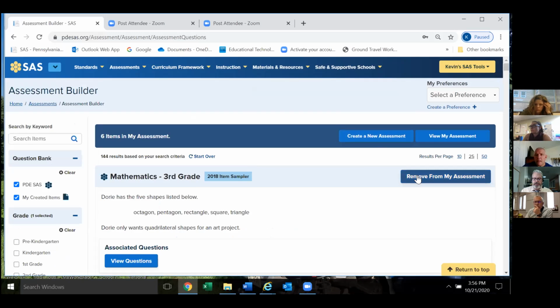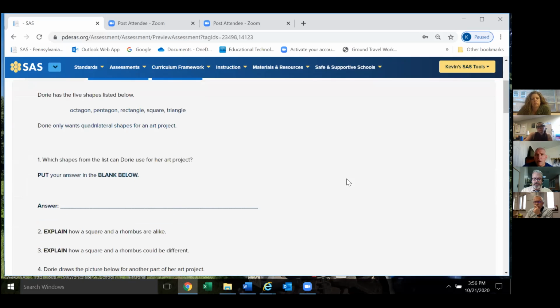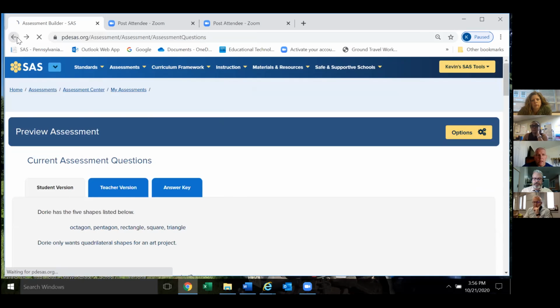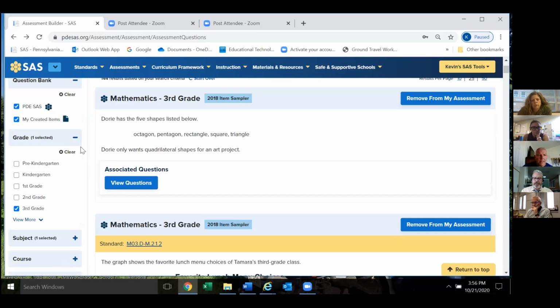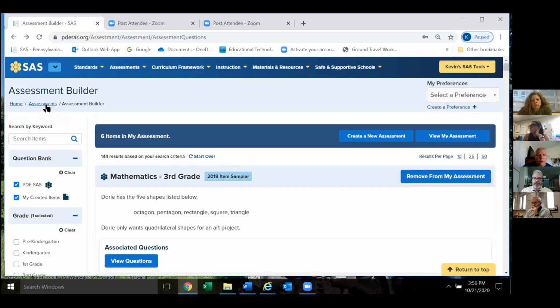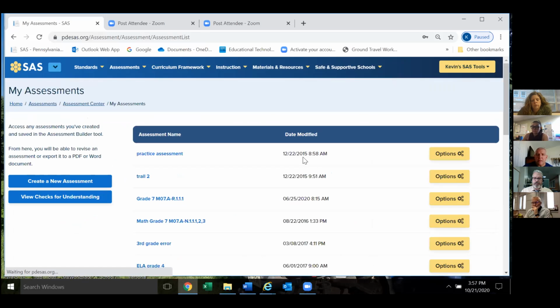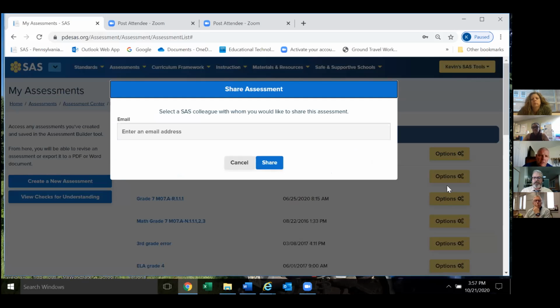As we create that new assessment and view my assessment, after you build an assessment you have the option, when you save it into my assessments, and here are assessments I've done, to share this assessment with your colleagues. So now you have the ability to create an assessment in SAS and share it with your colleagues, and that becomes part of their assessments.